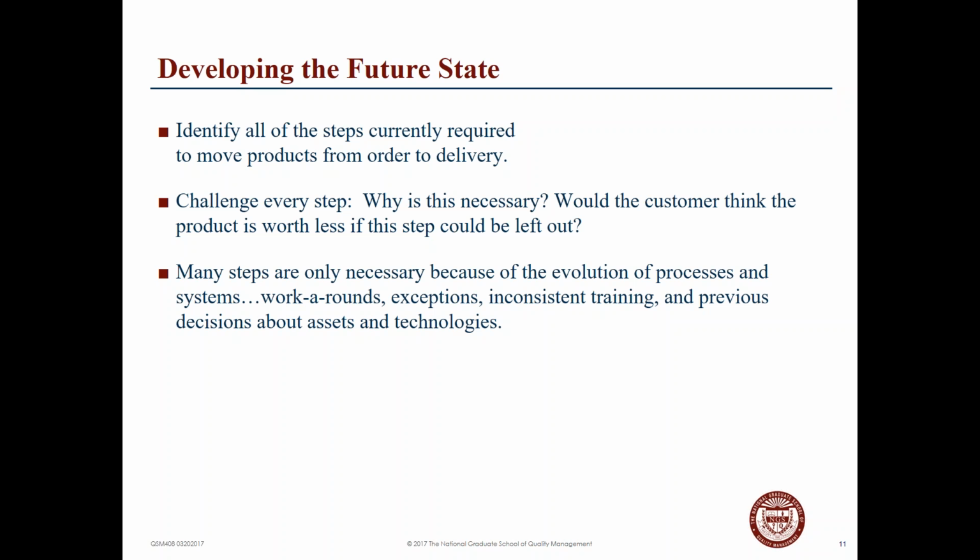We challenge every step. We do not assume that the step is necessary, and we don't assume that the step is productive. So we challenge it, and we do everything we can to ensure that the process needs that step. And we challenge it by saying, is this something the customer is willing to pay for? Or are we just doing this because of poor planning, poor training, poor technologies, antiquated technology, and that we need to improve the process.